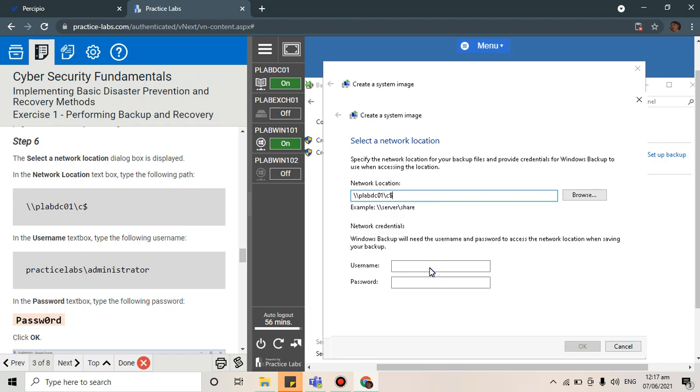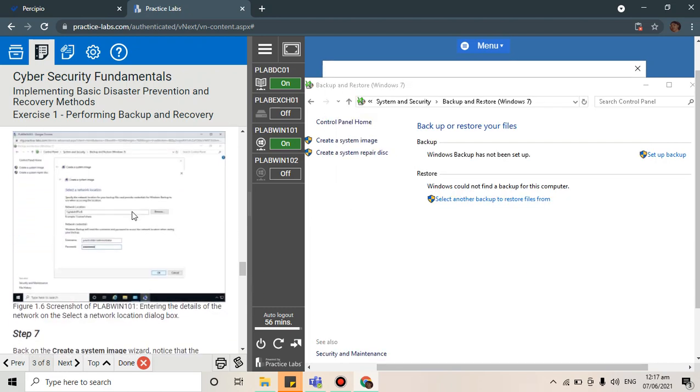Username naman lagay natin is practice lab administrator, then password is password, ayan.